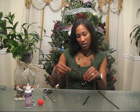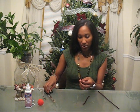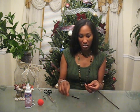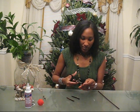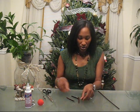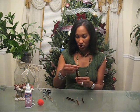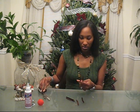Okay, and then what I'm going to do is take the 2 halves and cut them in half as well. This should equal out about 3 inches, because in total the stick is about 6, so the first half is 6 inches, and then this is 3. Okay, this is real quick and easy to do. Now I'm going to take the second stick and do the same thing, but we're only going to cut this one in half, and these will be the main 2 pieces that we use to create the antlers.